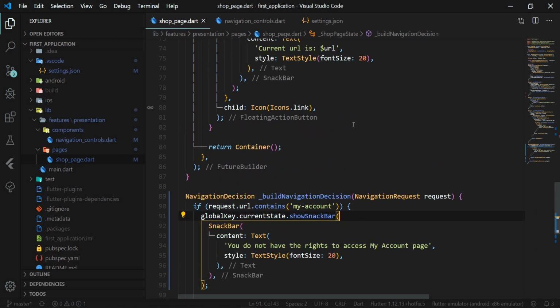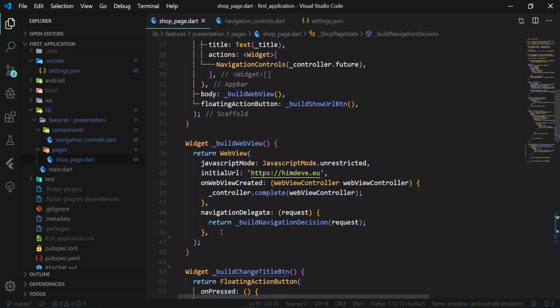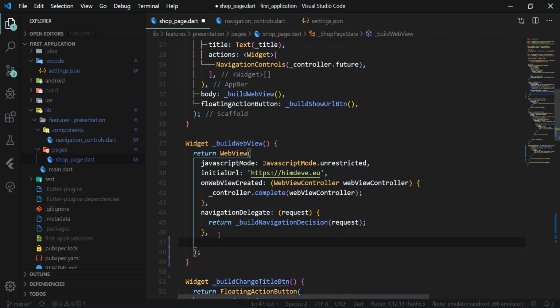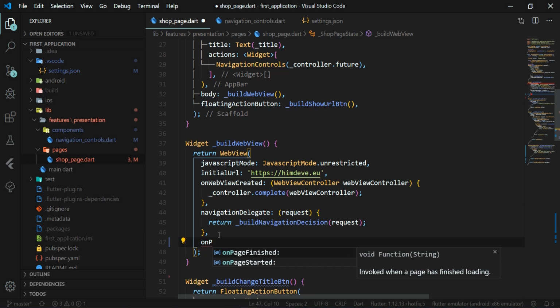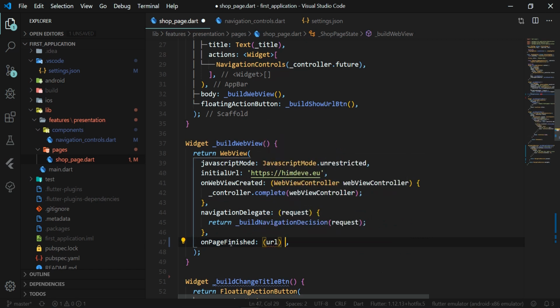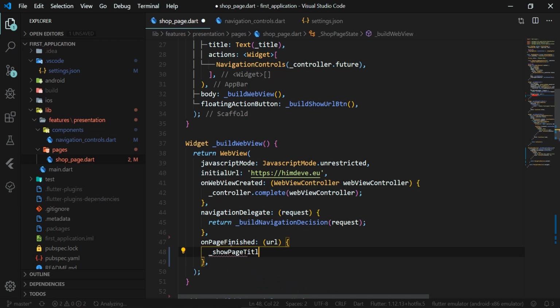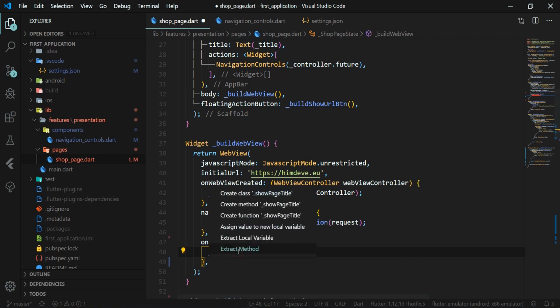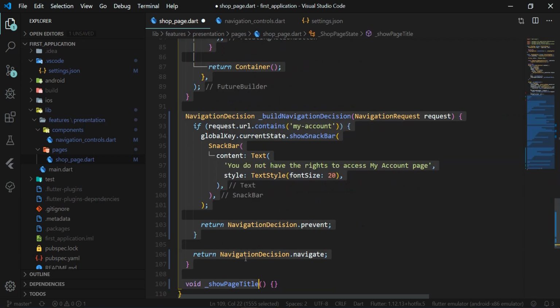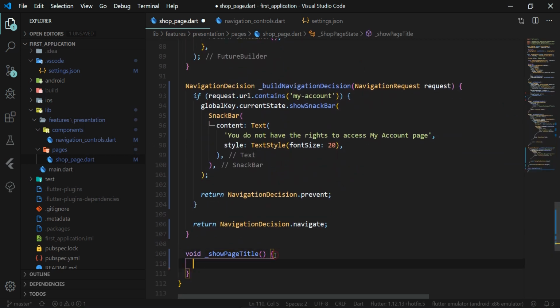Next, let's start communicating with JavaScript. To illustrate how communication between a JavaScript page loaded in Webview and Flutter works, we define another onPageFinished attribute in the Webview widget. It is again a Webview callback method that is called when the page is fully loaded in Webview. And our goal will then be to rewrite the title bar at the top of our application based on the title of the page we just loaded. This information can be found using the JavaScript command document.title. So our task is to call this JavaScript command using code in Flutter and then respond to its result, the name of the currently displayed page, in Flutter and use it for the top bar of our screen.